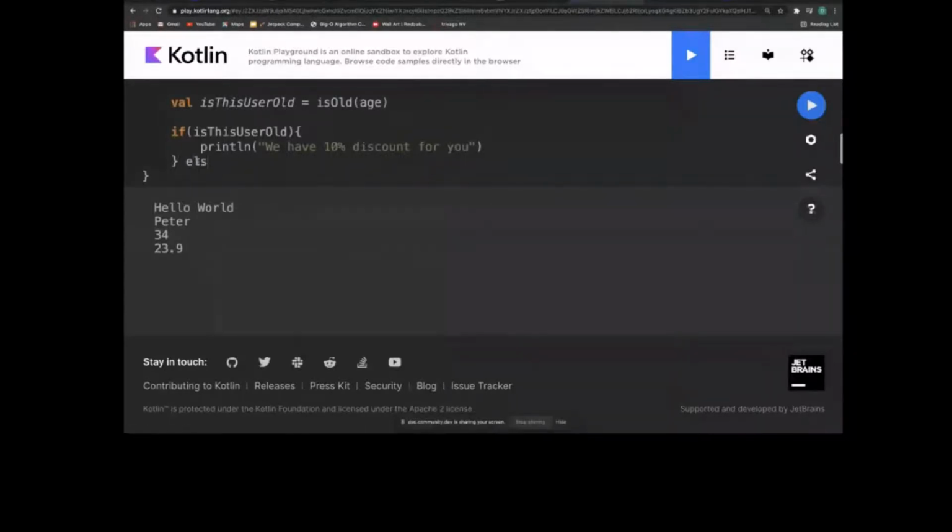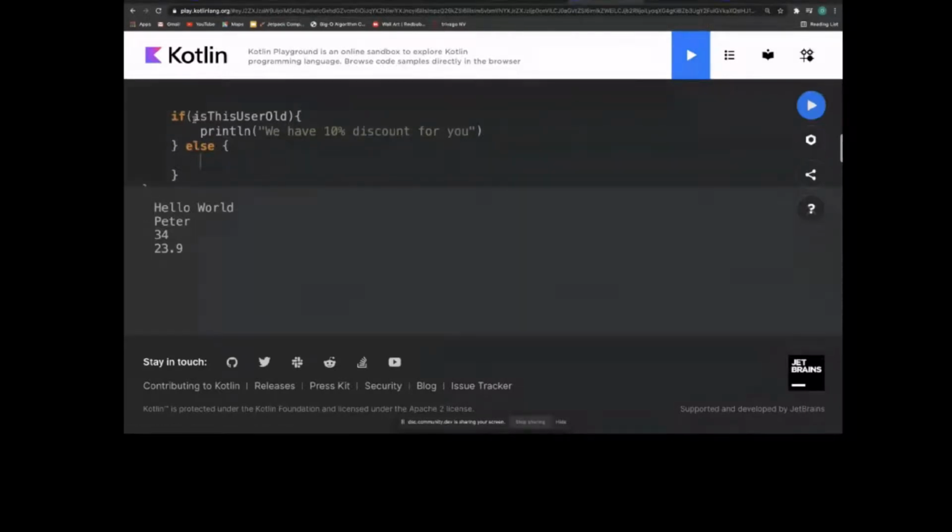and if they're not old, we have this if else. If you've ever done any other programming language, this is not new, but if you're new to programming, we have these things called conditional statements. They change how the code is executed.